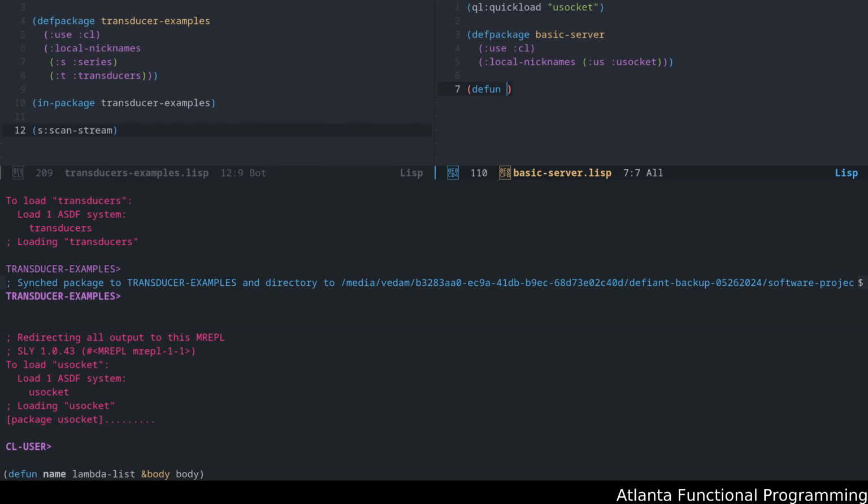So I'm just going to call this server main, and it handles all the incoming connections. Now, this is not going to be a multi-threaded server. I should write this in a multi-threaded fashion, but it's going to just handle one connection at a time. So it's going to be completely blocking, and then we can multi-thread it later on.